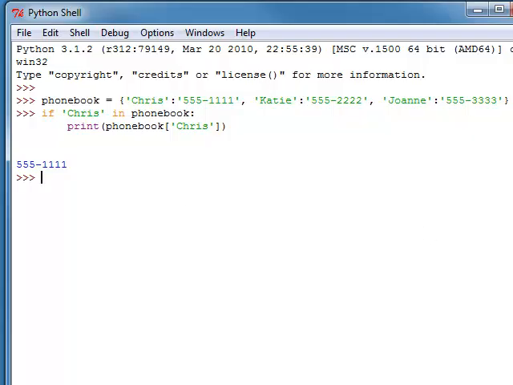You can also use the not in operator. Here's an example. If Jimmy not in phone book, if that's the case, we'll print an error message or a message indicating that Jimmy is not found.